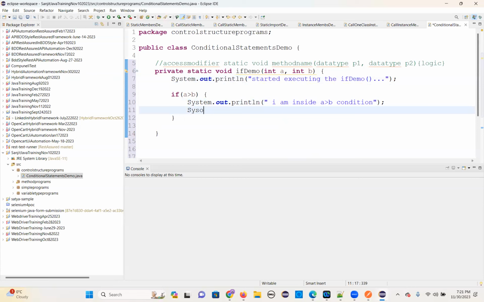If you want to write something, "A is bigger than B", plus I want to print A. If you want to write one more condition, I have to write another separate condition, because if it is false, it cannot execute, right? So with this, if A less than B, I have to write.